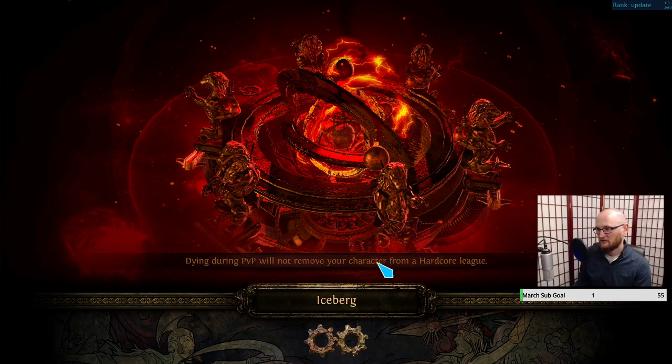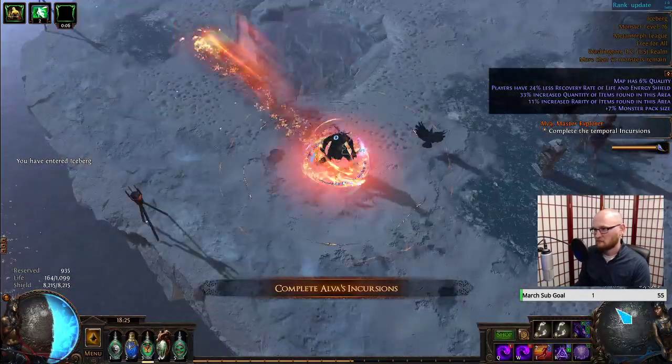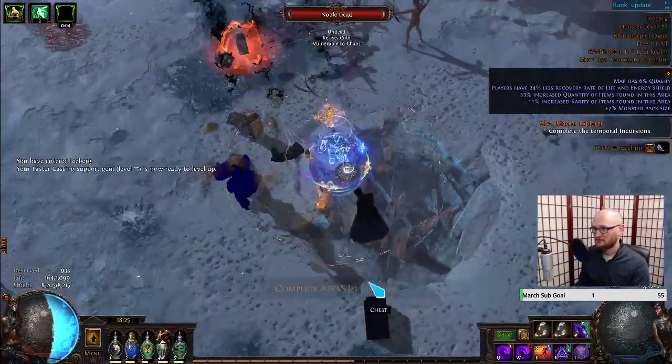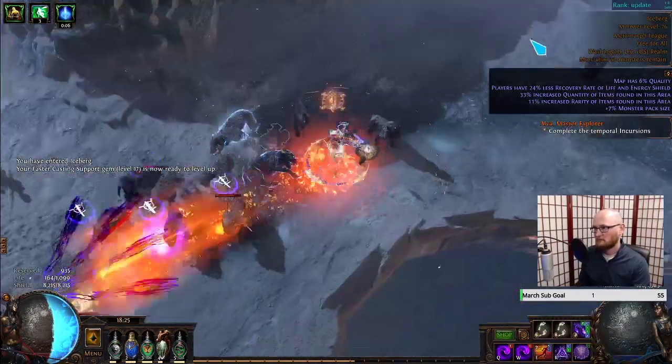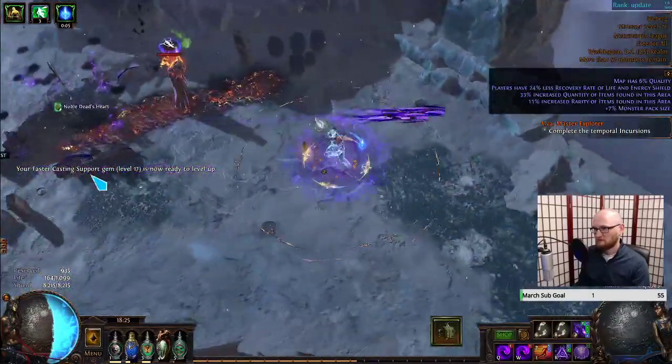So I popped in a map here. Let's go do this. Every map has 3 temples in it. Every map has 3 incursions, I should be specific. Let's go run around. We'll kill some monsters. We'll go find the first one.